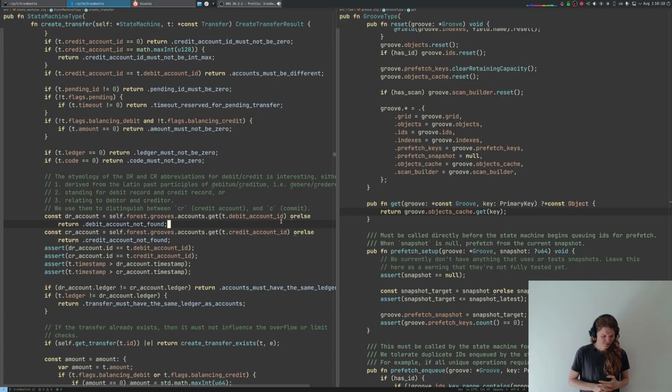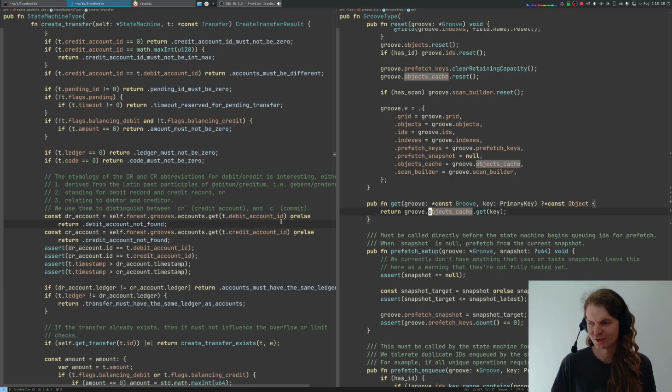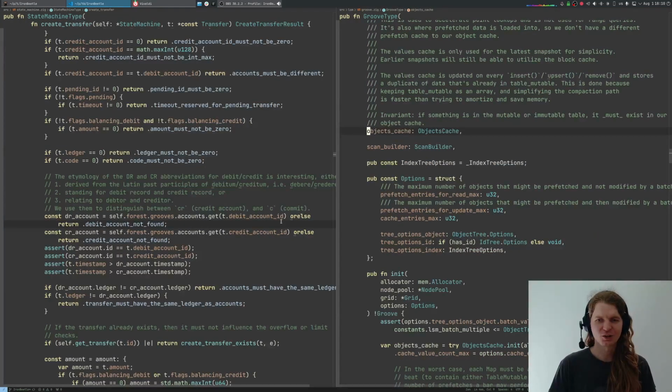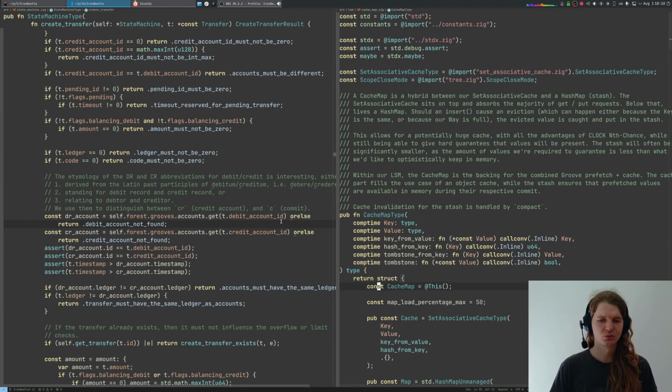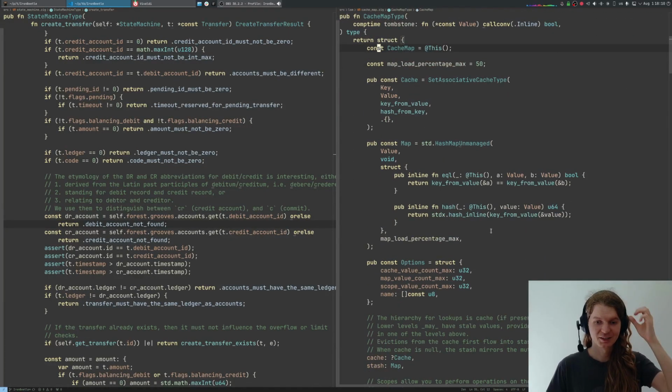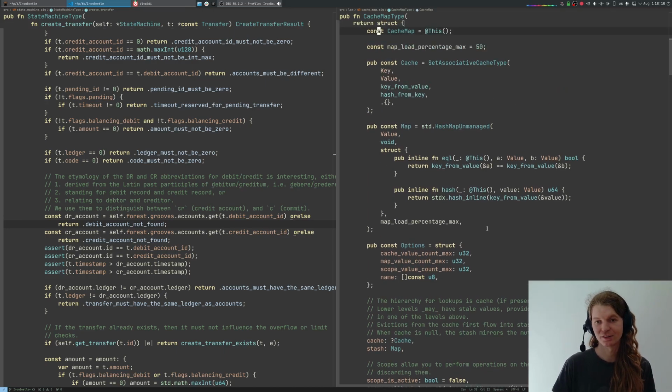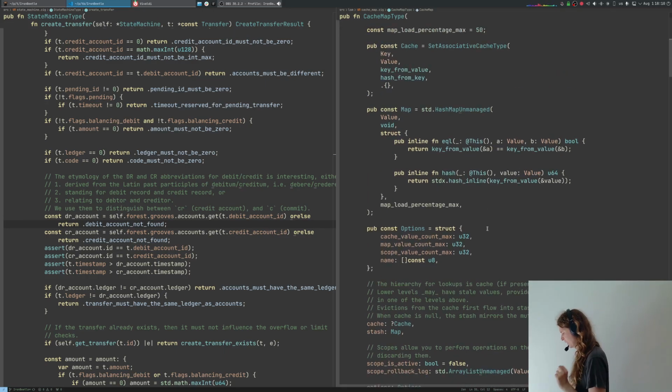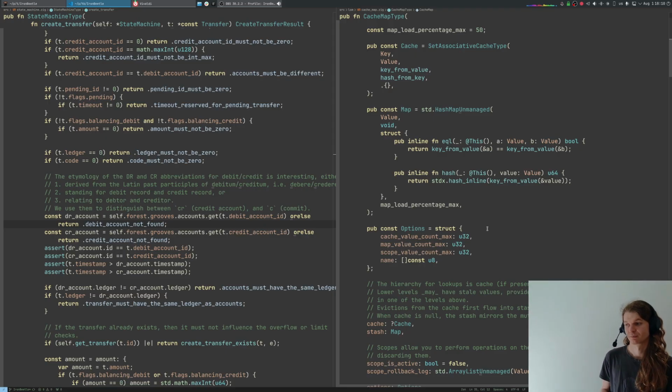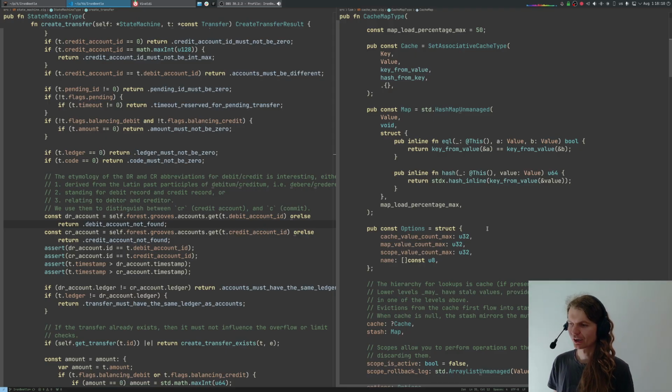Okay, so how could we implement this thing, and what is more precisely the contract? I guess it's useful to take a look at how this is implemented. The idea for this data structure is inspired by some academic paper about Cuckoo Hashing, which described a structure where you have a hash map, and alongside this hash map, you have a stash.